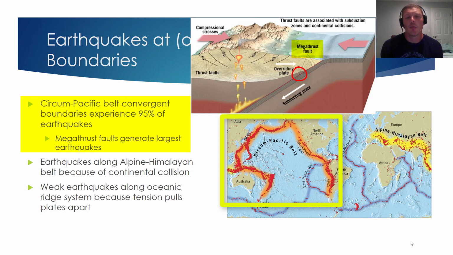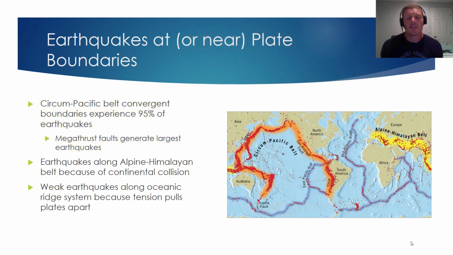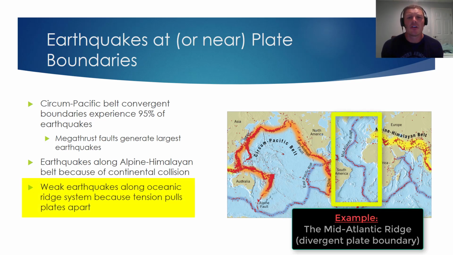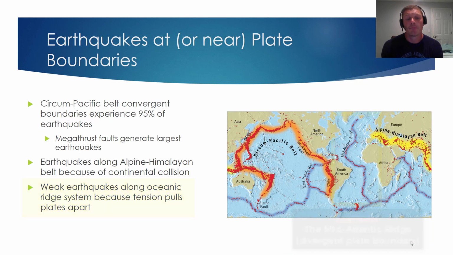So I think conceptually speaking, it's important that you understand at convergent plate boundaries involving continental plates and oceanic plates, we often see volcanic activity and mountain building, while we will also see some extremely powerful earthquakes generated in these regions. Another region I'd like to call your attention to is the Alpine Himalayan belt, which runs through the southern portion of Asia and Europe. Earthquakes in the Alpine Himalayan region will be caused by continental plate collisions. And then one last consideration on this image is that earthquakes can occur at divergent plate boundaries. And if you look at the lines of earthquake regions in the ocean, you see that earthquakes can occur along ocean ridges. However, it's important to note that these earthquakes are generally very weak.